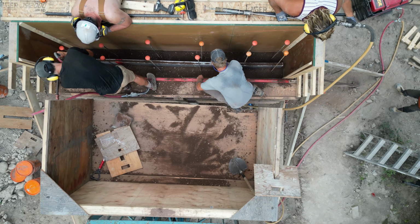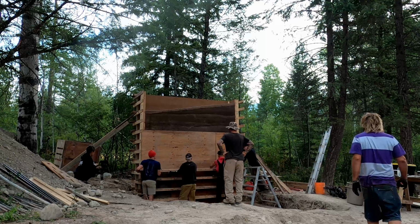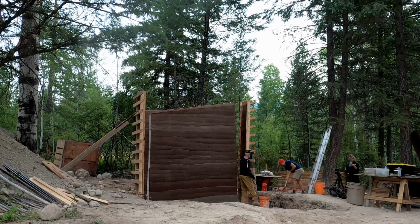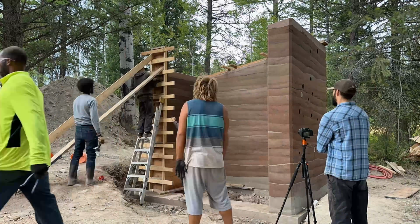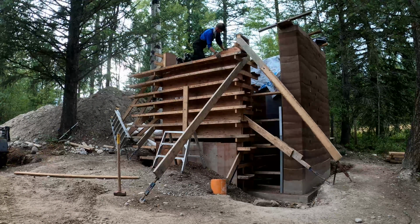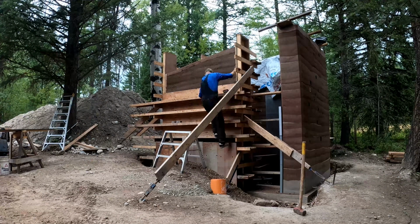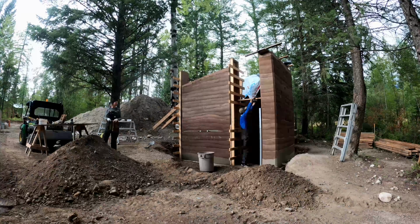And what was your favorite part of the rammed earth in general? My favorite part was the reveal. So after the walls sit for 24 hours, you take the formwork off and then you reveal this gorgeous masterpiece of a wall, and not one is the same. And it's always a surprise what you're going to find underneath the formwork. I think that the workshop attendees really enjoyed that part as well. For sure. We wanted to make sure everybody had the chance to be a part of building a wall and stripping a wall to see what all their hard work was going to turn into.